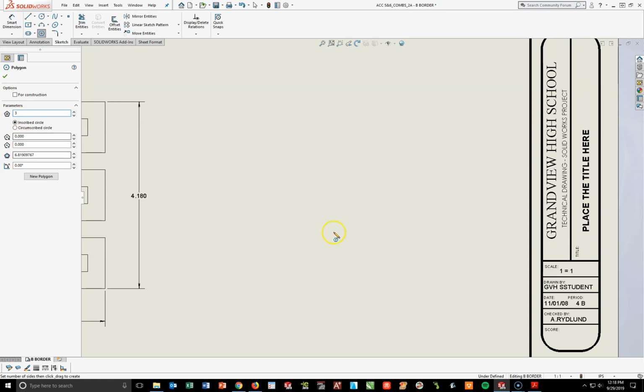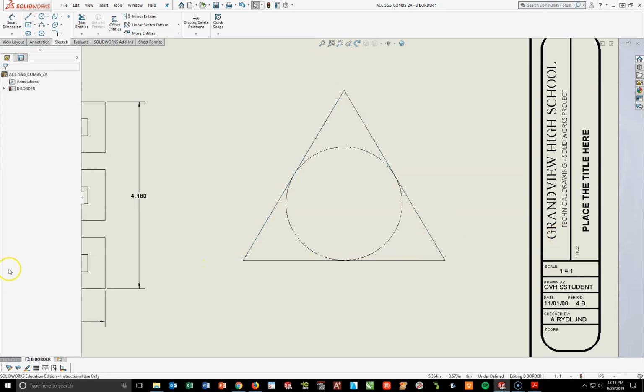Now, with that identified, I'm just going to come out here in the open space and approximately right in the middle of this open space, I'm going to left click and pull straight up. And the way I know I'm straight is I should see at the back of the pencil there a white box with a black line. That indicates vertical. I'm going to continue pulling up while it's vertical. And as soon as I get as high as I want, I'm going to left click and hit escape to turn off my polygon tool.